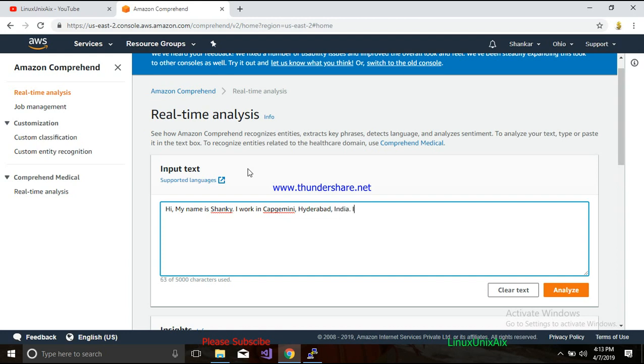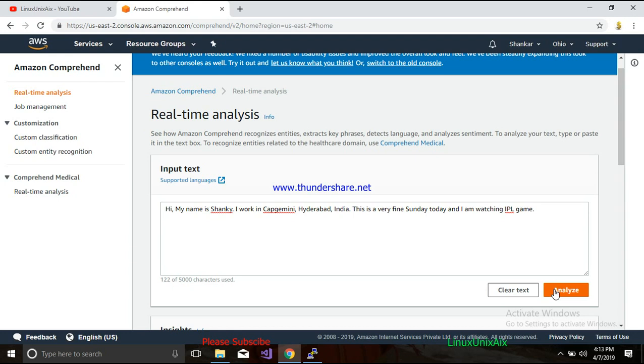This is a very fine Sunday today, and I am watching an IPL game. Okay, fine, so this is my text. It's a general simple text. Now I'll try to analyze this text using Comprehend.